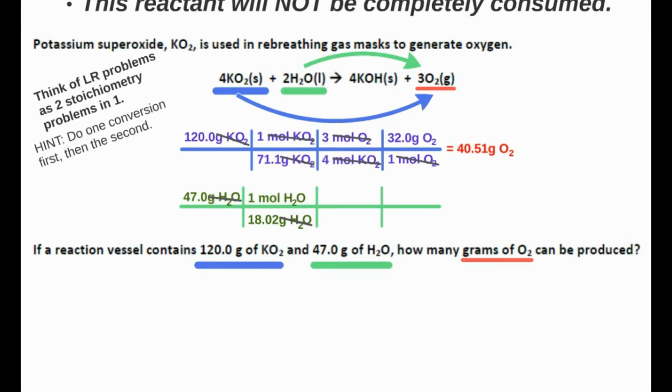2 to 3 or 3 to 2, depending on which way. But which one goes on bottom? The 2. If this 2 goes on bottom, and then this 3 has to go on top. They are equal to each other, but double check to make sure these 2 are diagonal, same unit, so they cancel out.